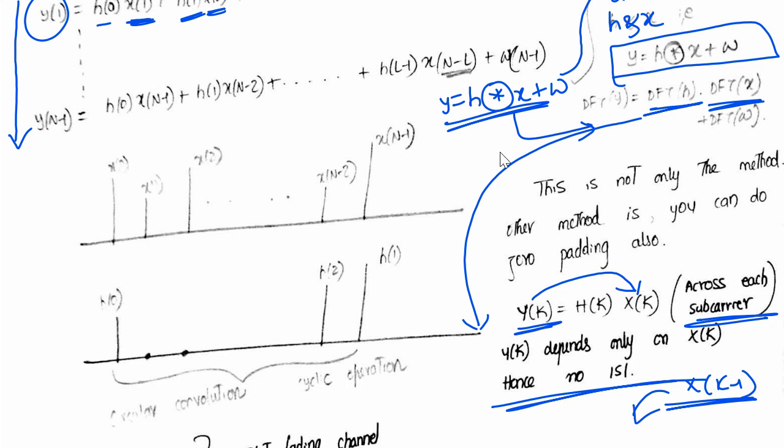In the previous video, as I was mentioning, the cyclic prefix is like adding the last few samples to the beginning of the symbol, right? But what could be the other way? The other way is to perform zero padding, right? But there are certain changes or disadvantages if you go for zero padding. That we will try to see in the next video, when I talk about the matrix form of OFDM.